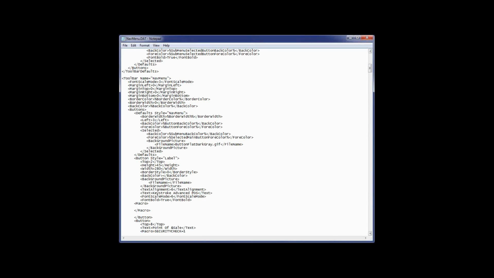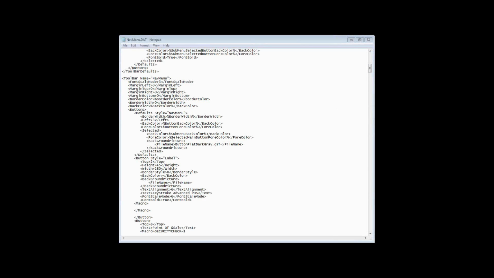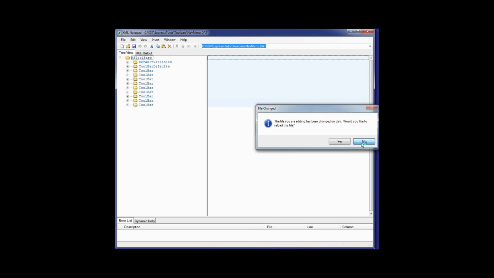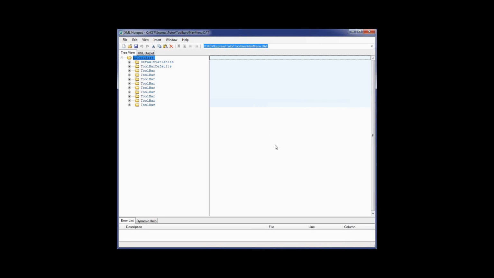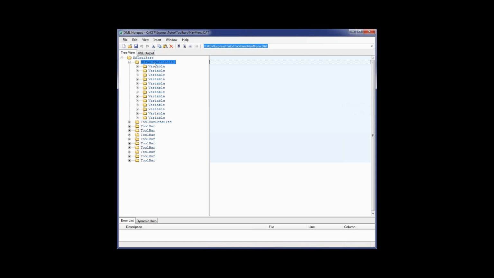There are also outside XML editors, and I've got one. It's Microsoft's. It's called, they gave it a very tricky name, XML Notepad. Exact same file as the Notepad we were looking at, only it recognizes the XML commands and divides them into groups here for you. And all the XML editors work about the same, but I have default variables, and so here I have the button background color is 0.